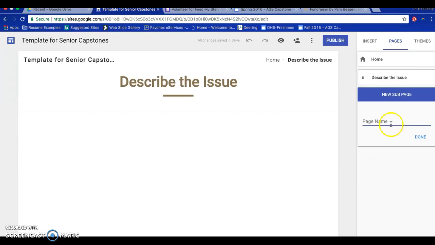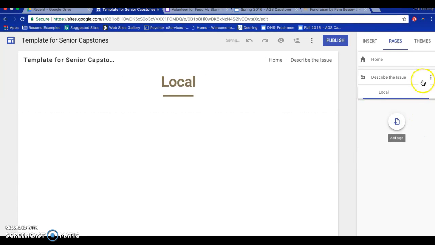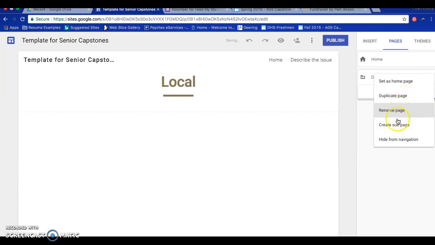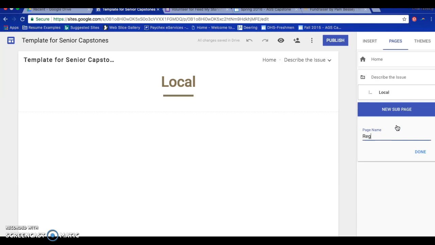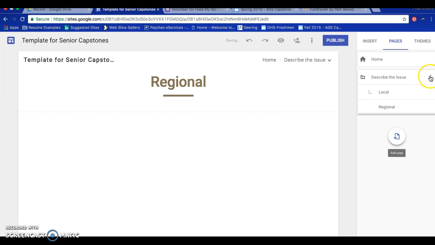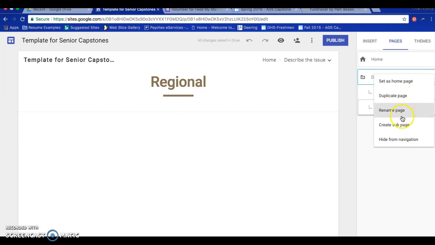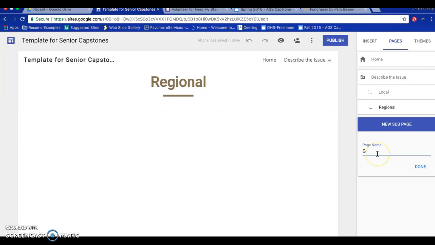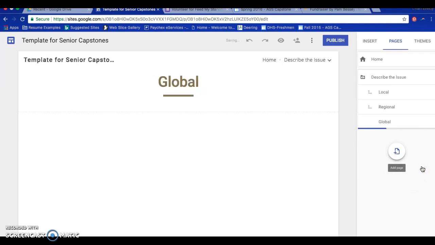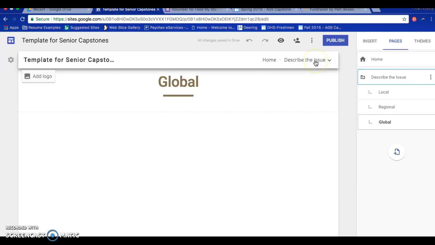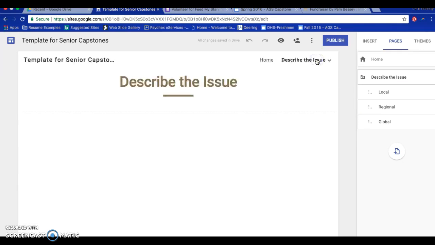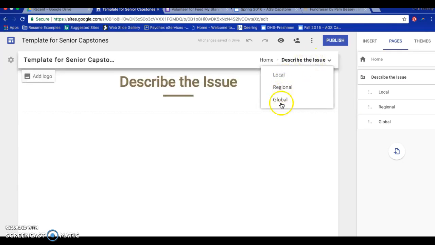So you add subpages: local, regional, and you describe the issue on a global level. So when you look at describing the issue, you have local, regional, global.